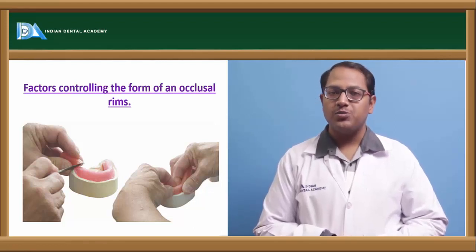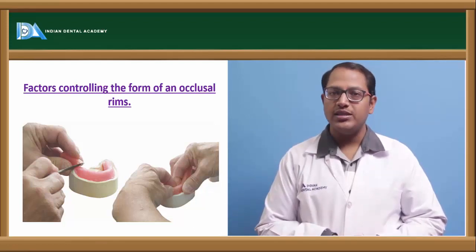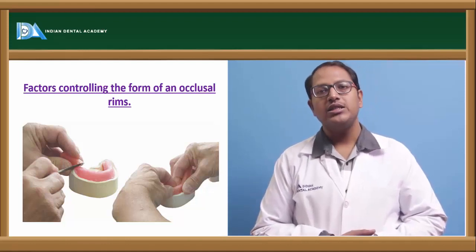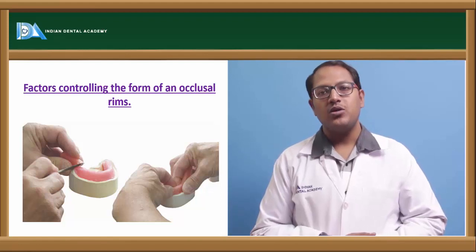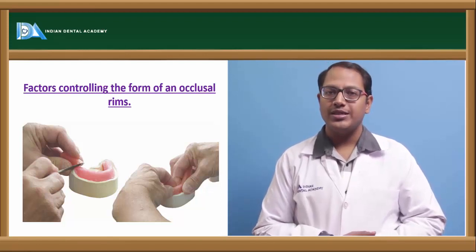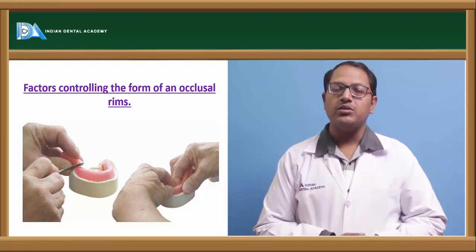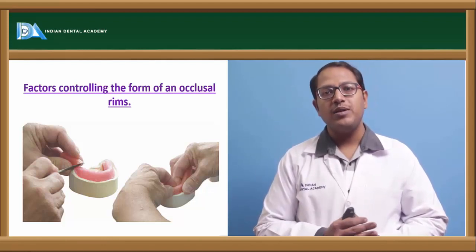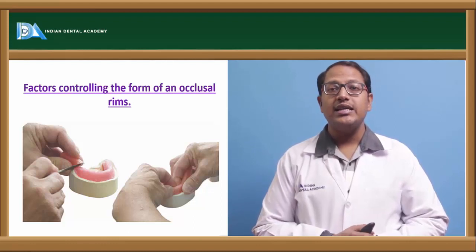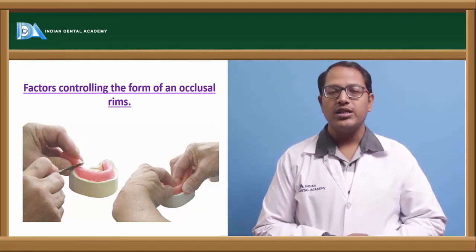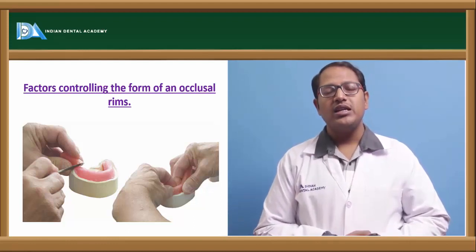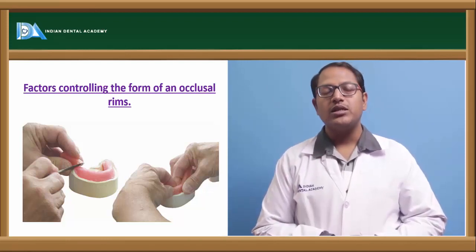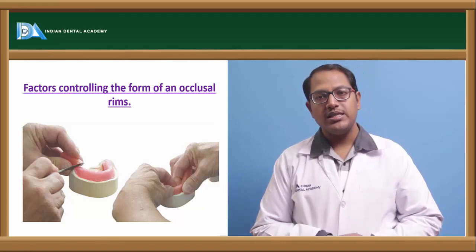Proprioception is the response, the stimuli which the patient has inbuilt in himself or herself for years together due to the present teeth. Now when the teeth are not there, when the patient is edentulous, whatever we are going to give, the teeth should be in the original place of the teeth and not always upon the ridge. Now where exactly should it be? It should be somewhere near the neutral zone. Now again a new term. What is neutral zone?